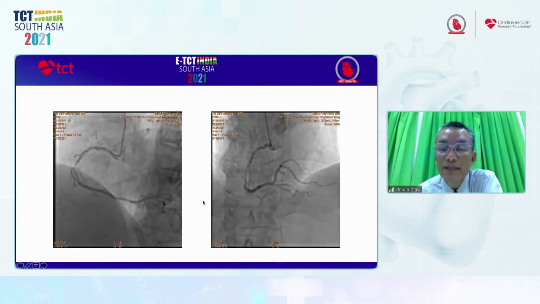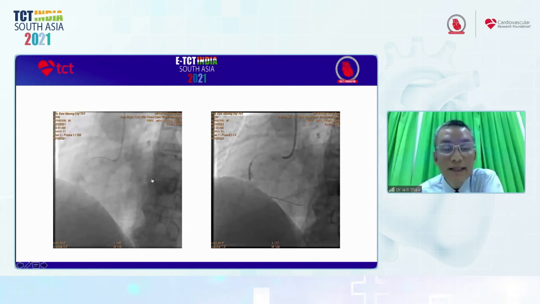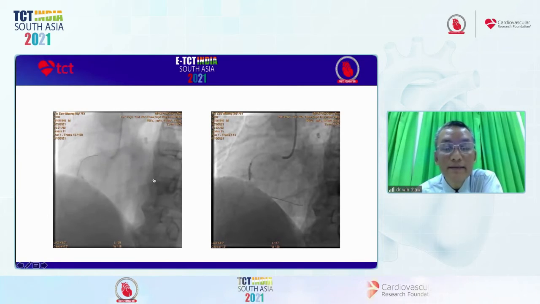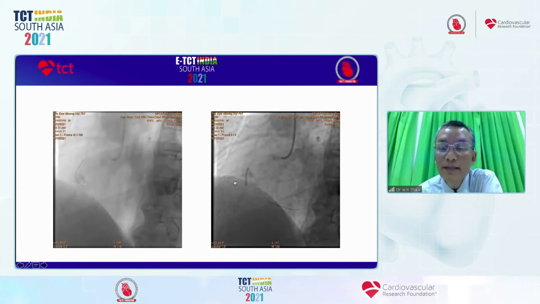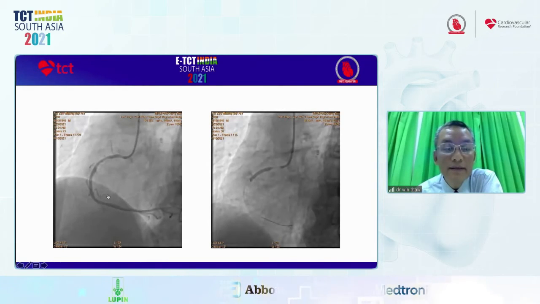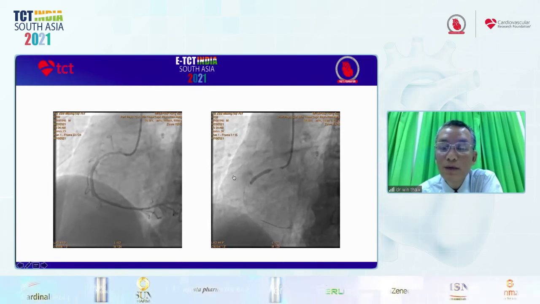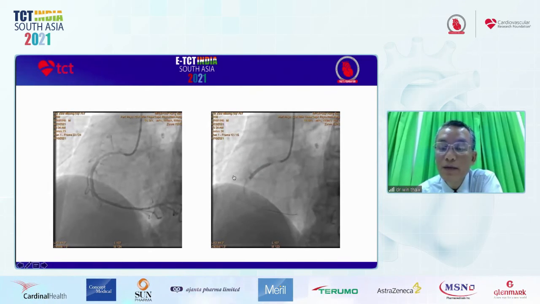So I explained to the patient and family, and they agreed to undergo ad hoc PCI to the RCA. The rest of the procedure is simple, straightforward. Change the guiding catheter, pass the wire, and do the pre-dilatation. And then I covered the tightest area with a drug-eluting stent, 3.5 by 29 millimeter. After the stenting, I'm not happy with the plaque proximal to the stent, so I decided to put one more stent to the proximal, overlapping with the distal stent.